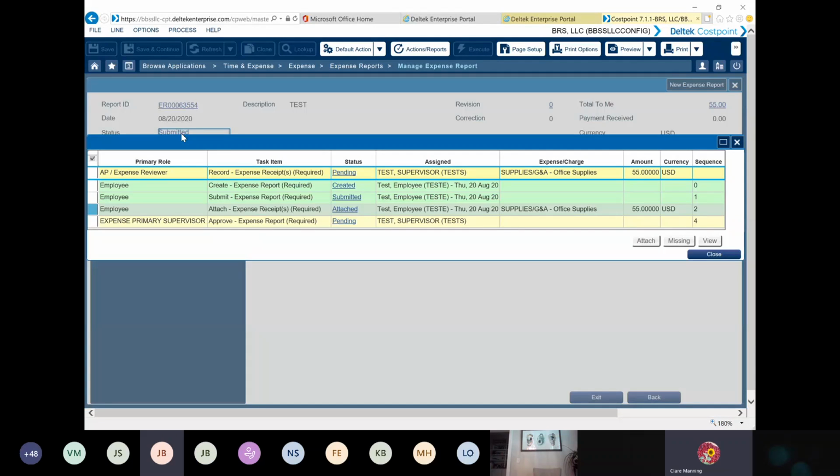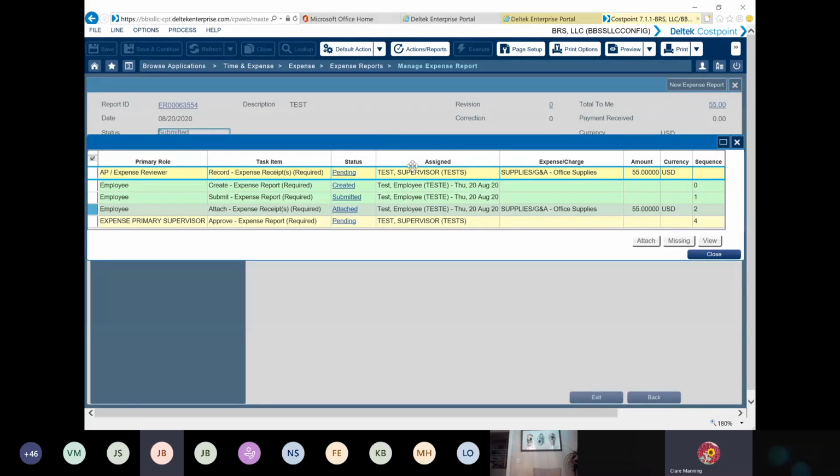As far as the attaching of receipts goes, any item that you have claimed that requires a receipt is going to be highlighted here and will be highlighted in yellow until that receipt is attached. To attach that receipt, you're going to highlight that particular line, and then you're going to click on Attach down here, and it's going to open up another window.